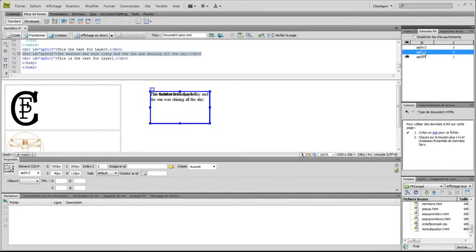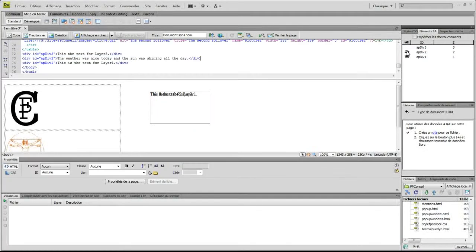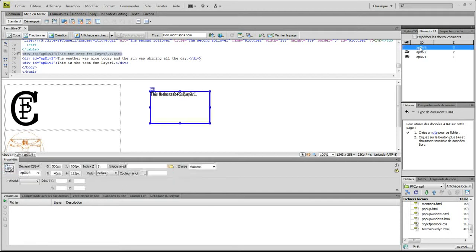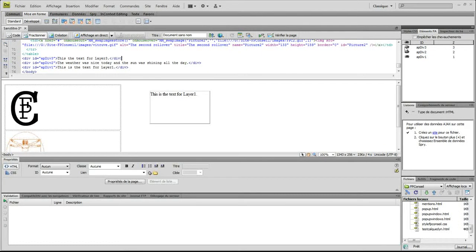So I select APDiv2 and I click on the eye to close it, and I do the same for APDiv3. Okay, and you can see in the creation display that only layer 1, the APDiv1 tag, is visible.